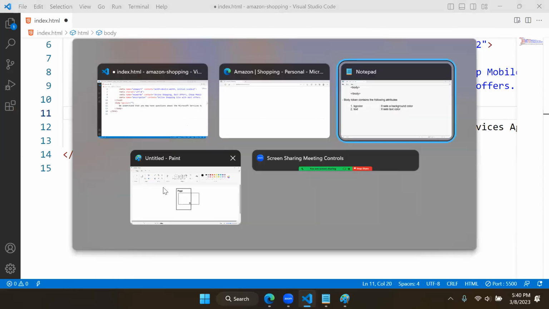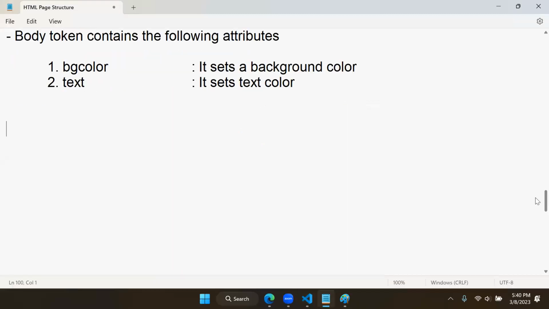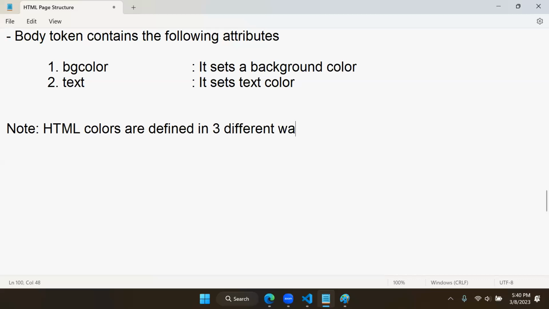One important thing you need to know is that HTML colors are defined in three different ways. Number one, we define a color name. Number two, we define a shade name.